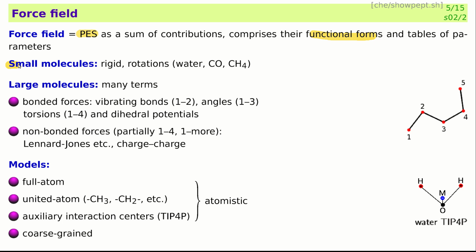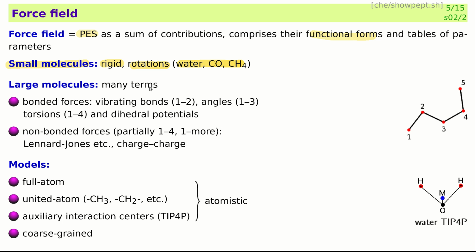If we have small molecules, these molecules can be considered as rigid. For example, for water, this is good enough. It can be shown that for water at the boiling point, less than 1% of molecules are in an excited vibrational state, so the rigid approximation isn't so bad. But of course, there are rotations of these molecules. So this rigid molecular approximation is good for the smallest molecules.